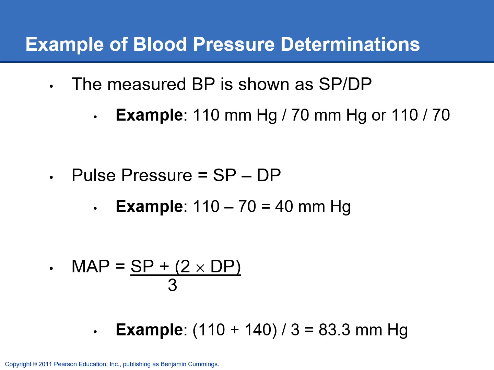If you wanted to calculate the mean arterial pressure, you would just put the numbers into this formula here, and notice that the MAP is around 83 millimeters of mercury. And so the MAP is going to be closer to the diastolic pressure of 70 than it is to the systolic pressure of 110, and that's because the heart spends more time in diastole. So we give that diastolic pressure more weight, so MAP will be closer to diastole. I will not ask you to calculate any of these on the test, so don't worry about that.